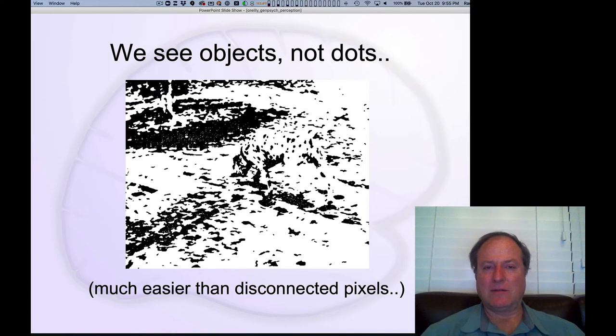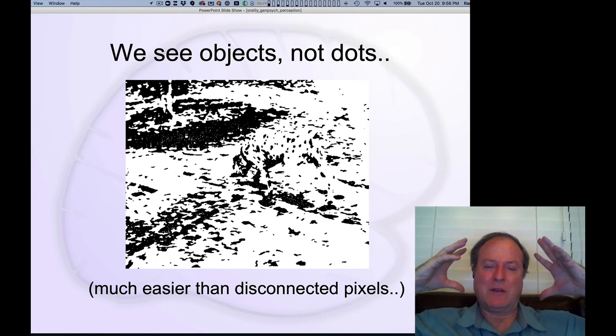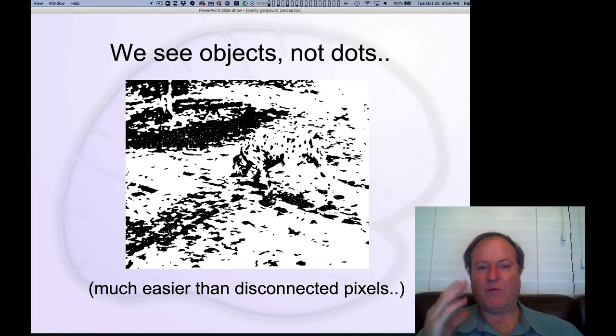Here's another case of seeing objects where it's really hard to see objects. If you haven't seen this before, this is a case where it's really hard to pull out what the scene contains. But once you do see it, you kind of never go back. You always see it again very quickly. So you have that kind of high-level interpretation of this scene. I'll just point it out to you. Here we have a dog. This is a Dalmatian. Here's the head of the dog. There's the front legs, back legs, little maybe tail sticking up there. Tree shadow over here. Some kind of square pattern here. So once you see that again, you always see the Dalmatian popping out. And that's because that top high-level information, we want to see this coherent, simple interpretation of the scene. We don't want to see a huge collection of random dots. And so our brain, once it sees that more simple interpretation, kind of latches onto it. And we think that really depends on that top-down bidirectional connectivity.